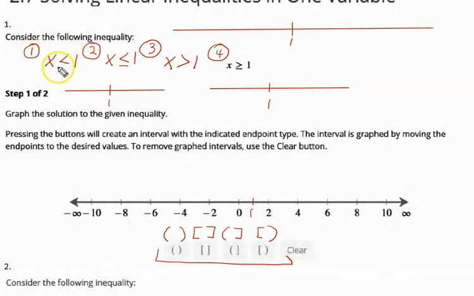So for number 1, we're saying X is less than 1. So we go up here to where 1 is on the number line. And since it's less, we're going to use a parenthesis. I didn't quite get that in there. I got to do that one again. Try a little better this time here. Let's see here. There we go. And then we darken this line in, and then extend the arrow on this end.